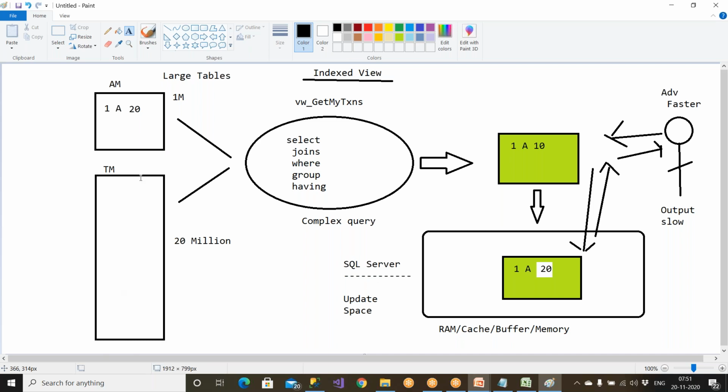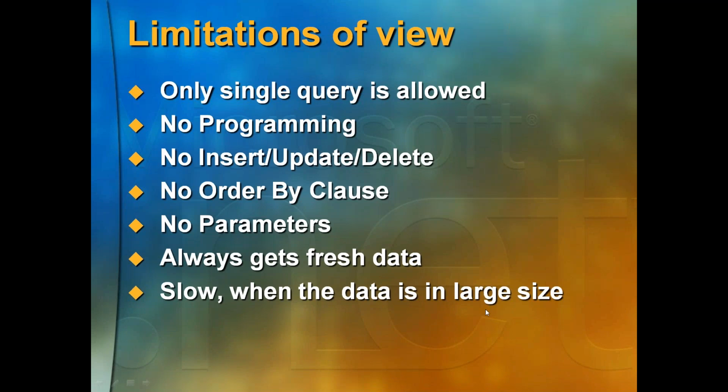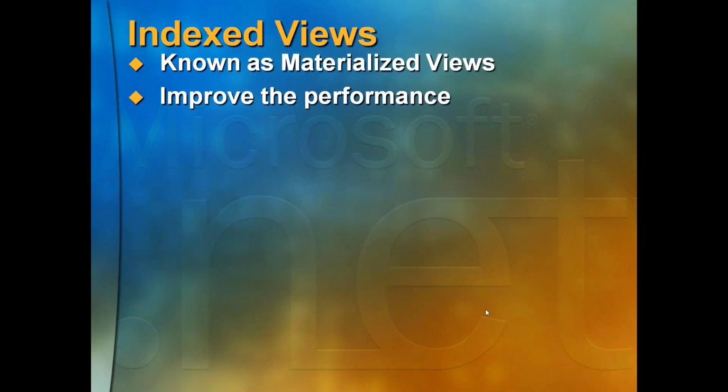So in data warehousing applications, indexed views are more suitable, but that does not mean they can't be used in OLTP. If some view is very slow and very complex, and the user says it is a very critical query for me, Bhaskar, you have to give some importance to this query, can you do something on it? Now what you do is convert a normal view to an indexed view. That's it. These are known as materialized views, and they improve performance.